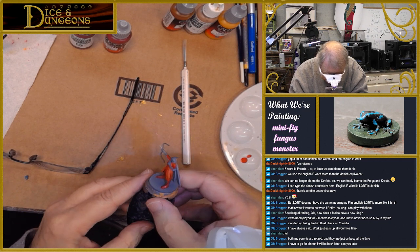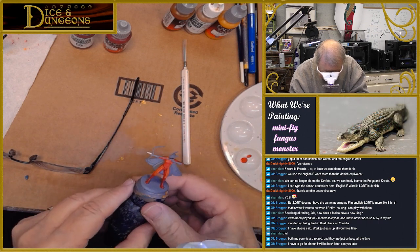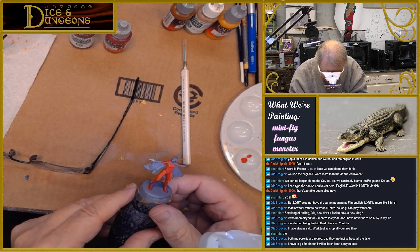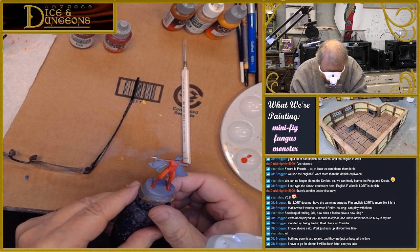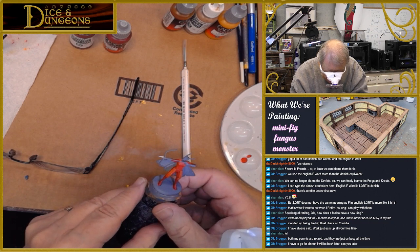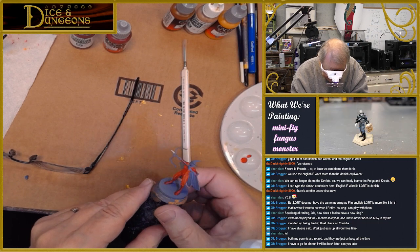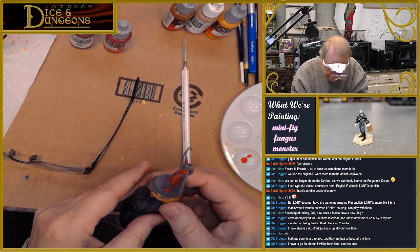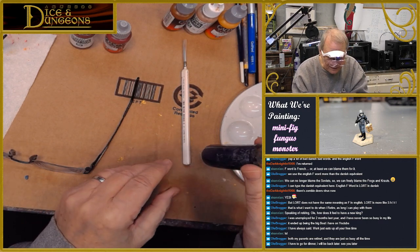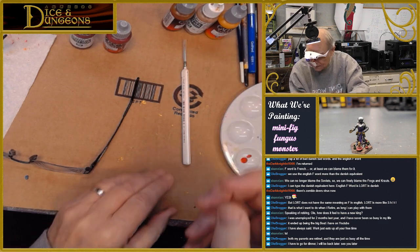So she's got long flowing hair in the back here. It kind of comes all the way down in the back, and then there's these wings up here that I'm going to just paint the same white with the pearlescent as I use on the wings. I think I'll do that. And then her hair, I'm going to find a color for her hair. I don't want to make it just yellow. I want to make it a little bit different. So I'm going to look at my color chart.